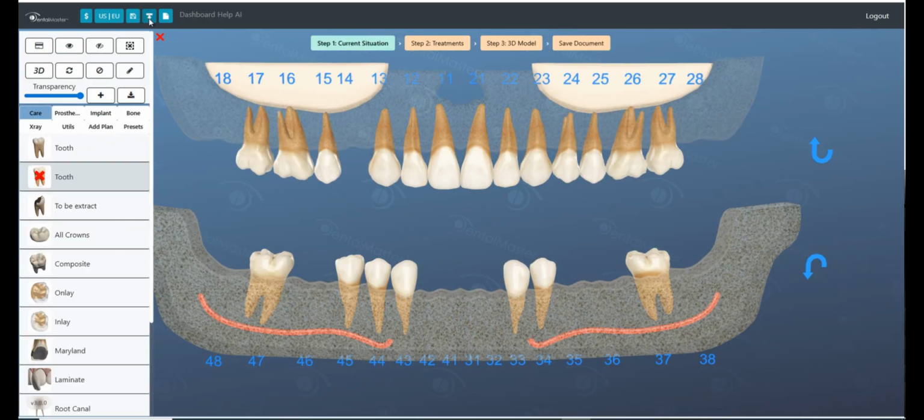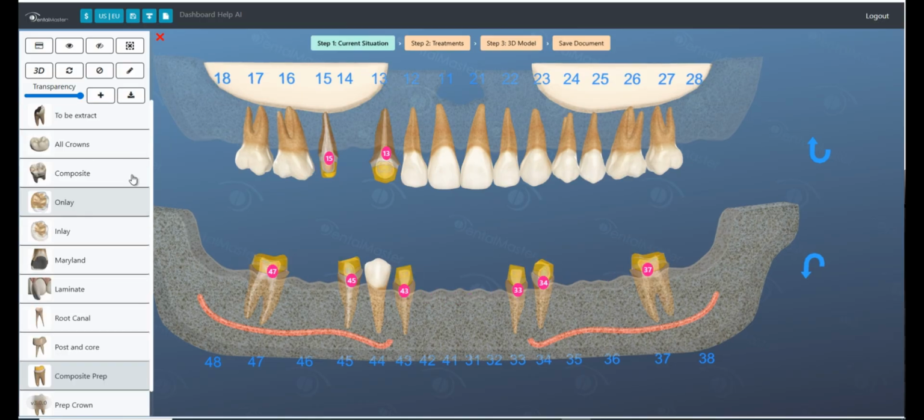For manual complex treatment, you can use the one-click select all missing teeth by clicking the button All Missing. Or you have an option where you can select all missing teeth in between treatments. To do this, select the pen button, then choose either the upper range or lower range.